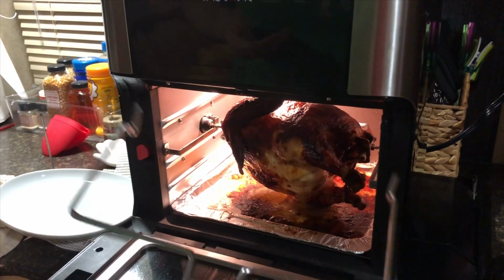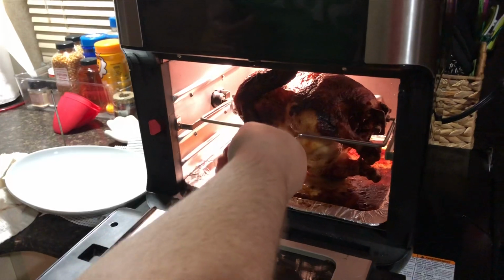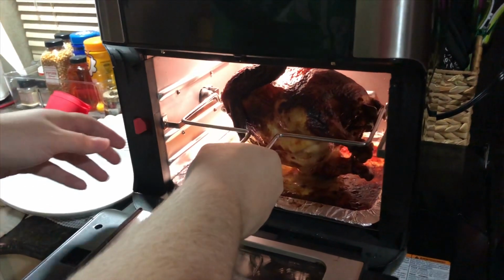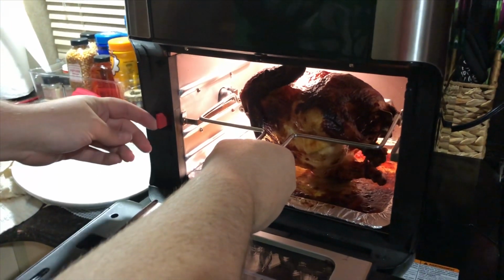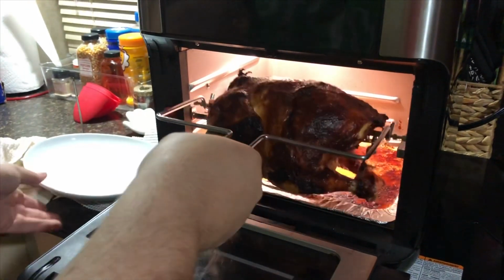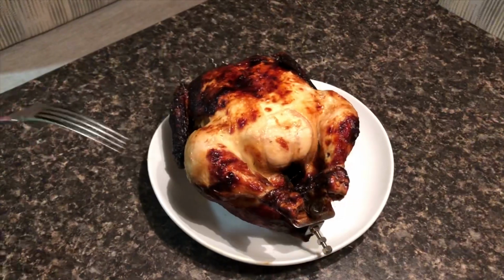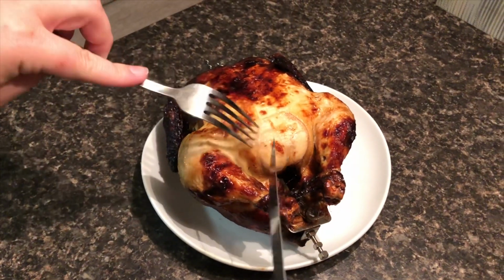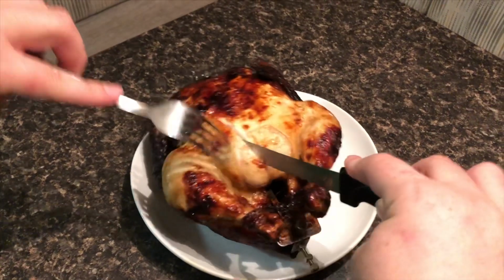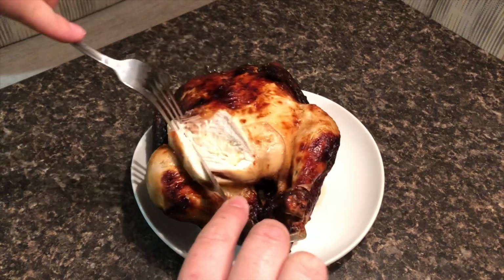To remove the chicken, you're going to use your rotisserie pitchfork, and you're going to clip it underneath the hooks, and you're going to use this little red button, push it in to release, and then lift and pull back. So let's check this out and see how it did. Oh, that looks nice and juicy.